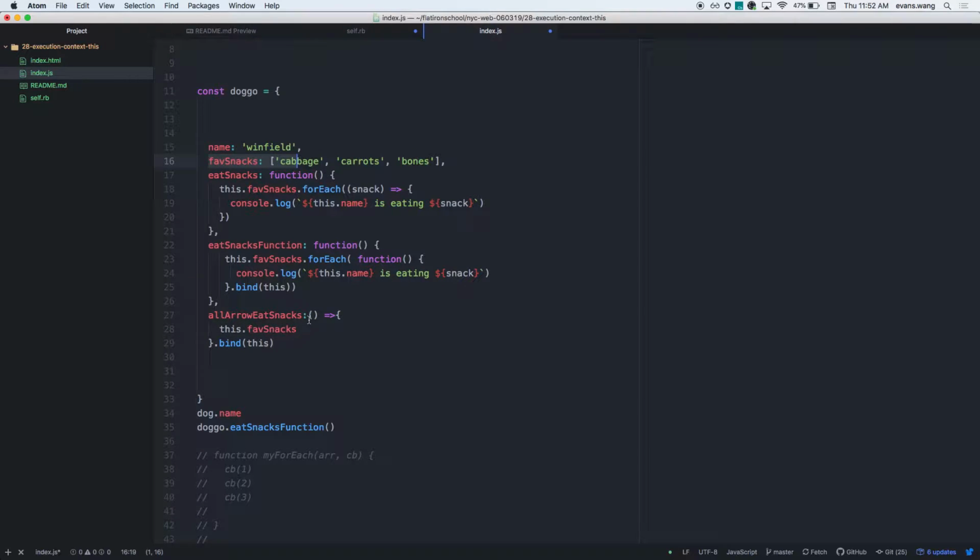So one use case for the function keyword is if I do not want to bind this keyword, I create my own execution context. I understand that all arrow eat snacks, function keyword. Inside this right here, this keyword becomes the doggo. So if I use the arrow function here, it will break. So not everything should be an arrow function. Just be aware.